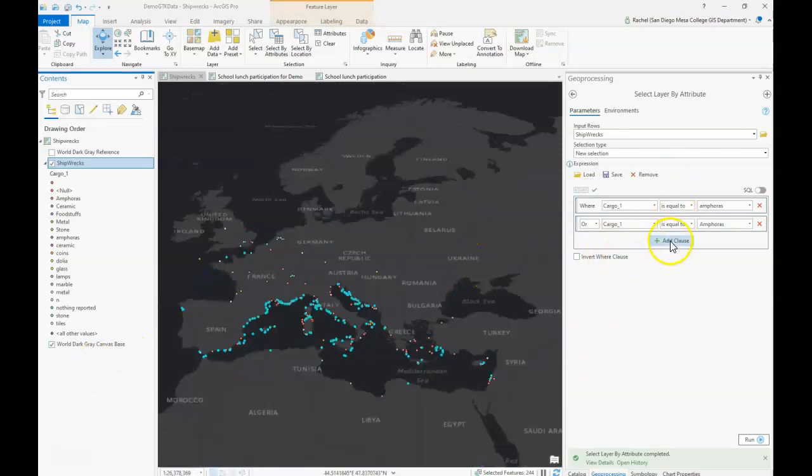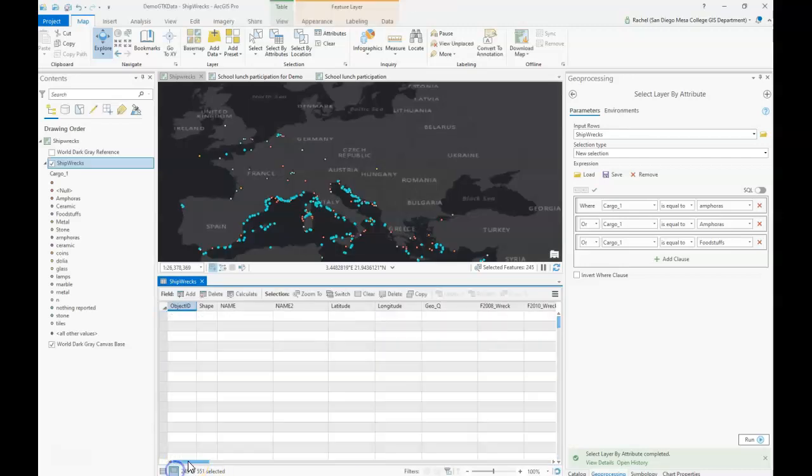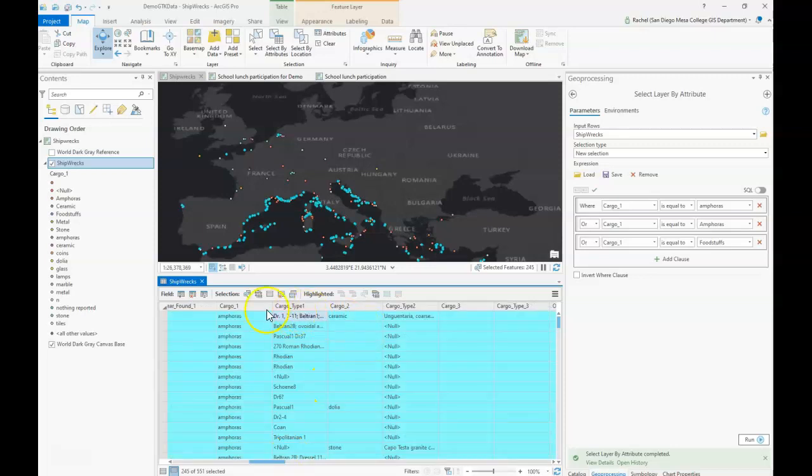We can add to this clause if we wanted to see maybe amorphas and foodstuffs, let's say. So we can change it to OR, and we can see what that does, how many that adds. I already forgot what the other one was. I think it only adds like 1 or 2. So now we have 245. And we can go under cargo if we wanted and sort it the other way to see. So there's just one with foodstuff, so it's added to it. But you can keep adding, changing what you're interested in just to see what's available.